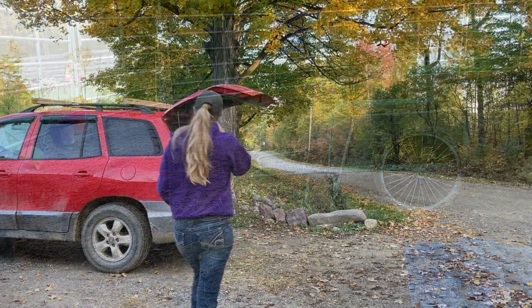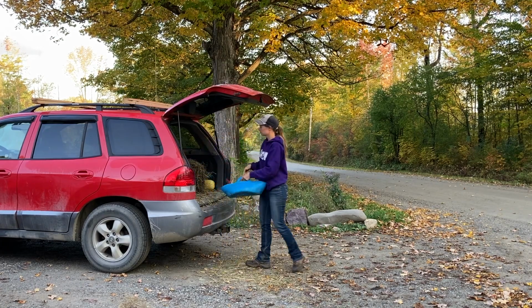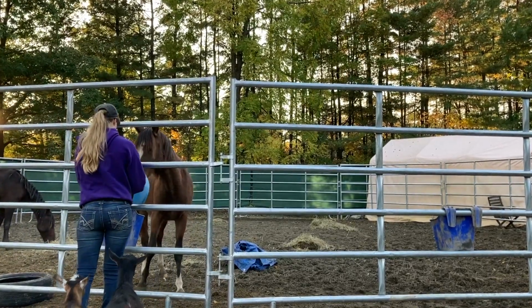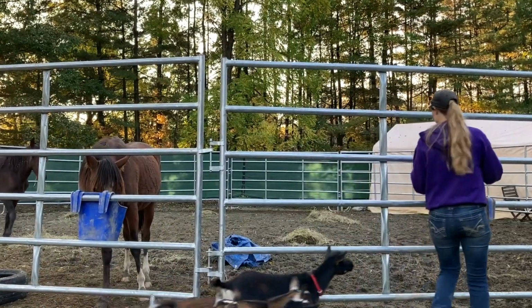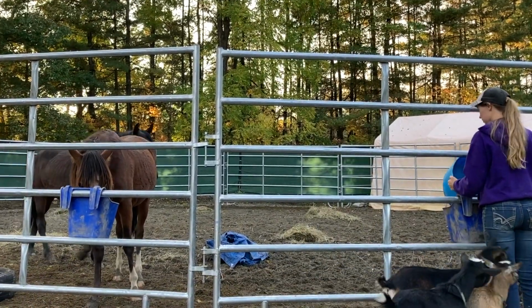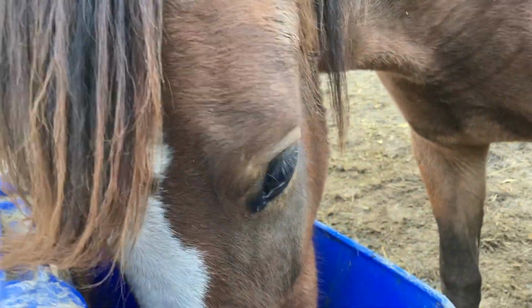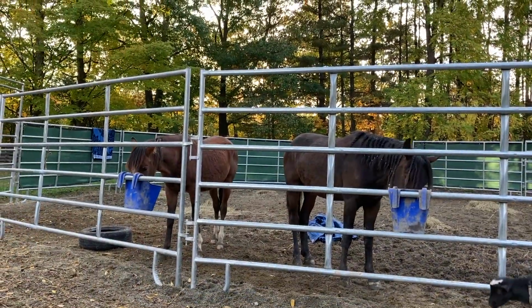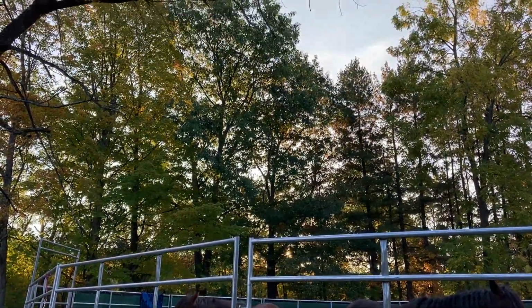Once I finish mucking, I dump the cart and then head back over to my car and grab the alfalfa pellets that have been soaking. And then I head back to the Mustang pen, and I dump half of it in one bucket and half in the second bucket. I usually give them alfalfa 3 times in a day. So each Mustang has its own bucket, and I try to make sure that they're fed separately, although often they end up sharing the same bucket and just take turns eating back and forth. And so that concludes the Mustang morning chores, and now it's time to head over to my other barn.